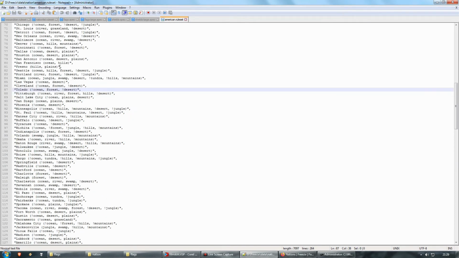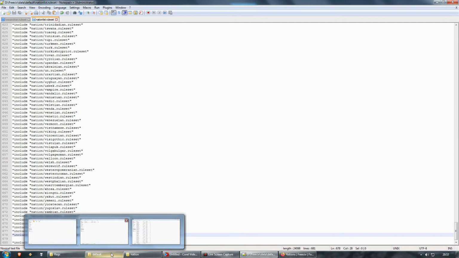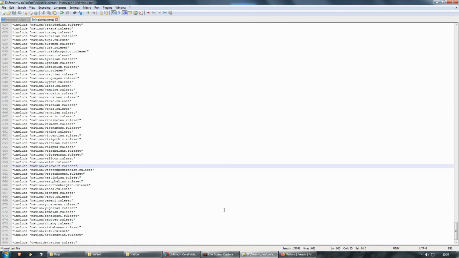You can see all the different terrain types, and for example in Minneapolis you have the not sign with an exclamation mark. It means that it will not appear near an ocean, hills, mountains, or desert, or near a jungle. So you can set up where the city name should or should not be used.